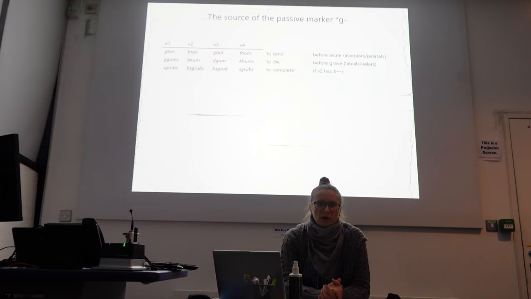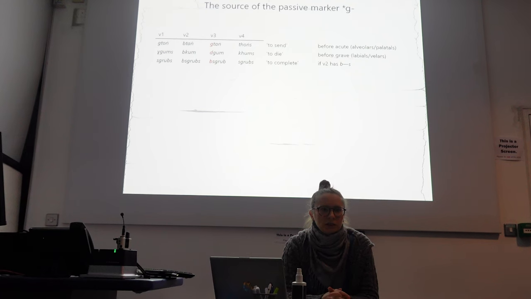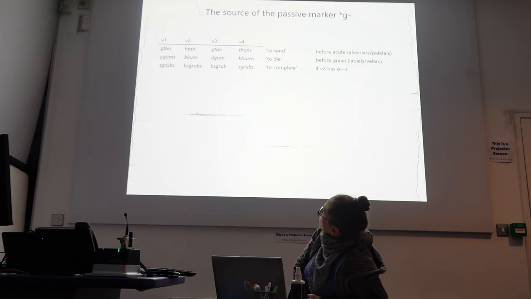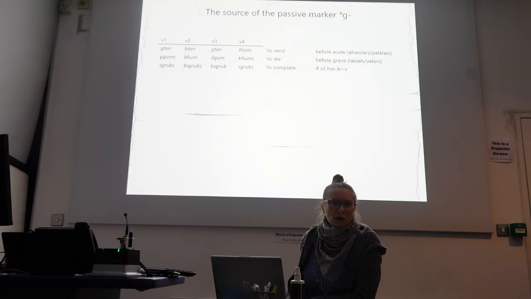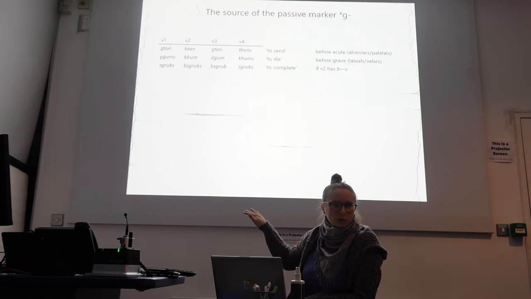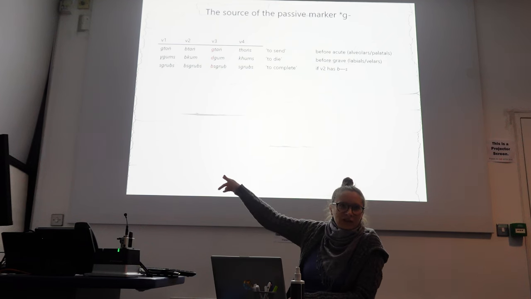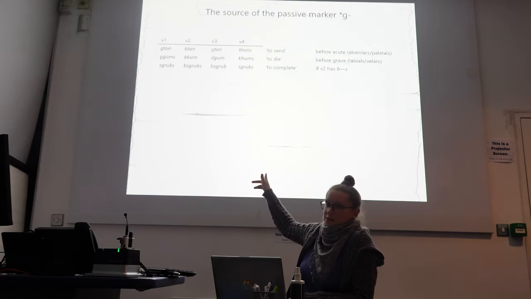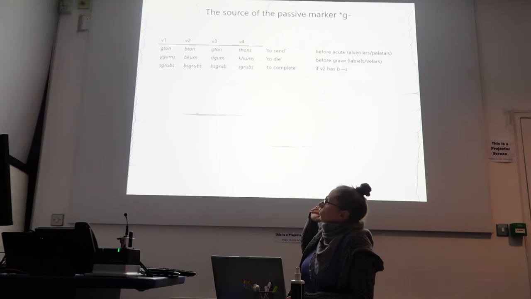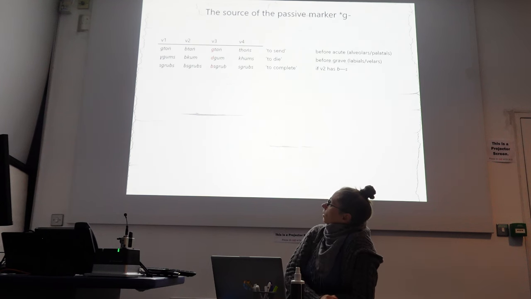To look at the history, as far as possible, of the marker itself, I told you that the V3 forms are marked in a particular way. So here this red color marks the markers of V3. The third marker B has a very particular distribution. We don't have to bother about this. This allomorph occurs only when the V2 verbs have B and S. So this is conditioned by the form of the V2 verbs. But so we are left with G and D as two allomorphs of V3.